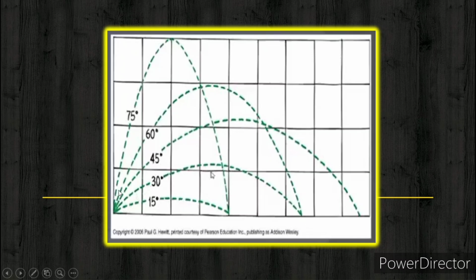And kagaya ng sinabi kanina, pinakamalayo daw ay ang 45 degrees. So kapag hinagis mo siya dyan, dito siya mapupunta, and 90 degrees yan. So pag hinagis mo yan, dapat dito rin siya tatama. So yun po ang sinasabi ng ating range.